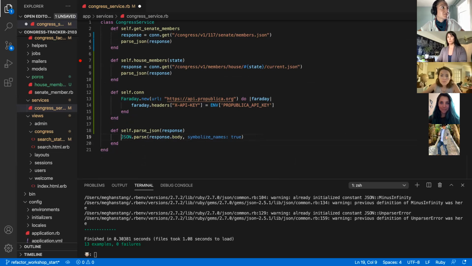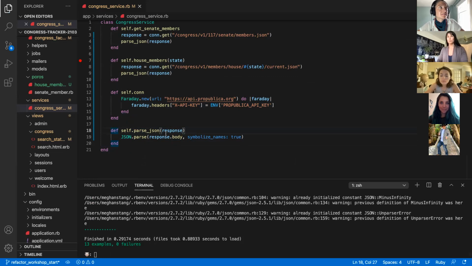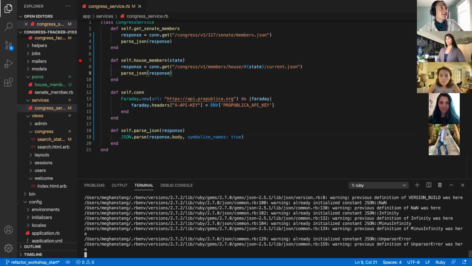You don't even need to save it into a variable here. It takes in the response, parses the response body, so returns the parsed JSON. We could even take it a step further. We could also say, let's go ahead and parse this. Now we're getting into, is this actually readable? For me, I prefer to leave it like this at this point: go ahead and get the response and then parse it. That just helps me to see what I'm doing, but you could also put that all into one line. Let me run it again.